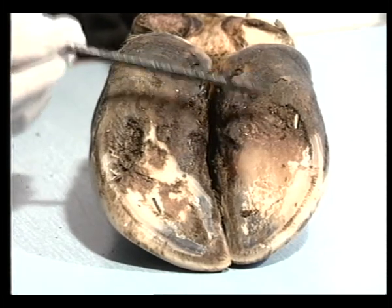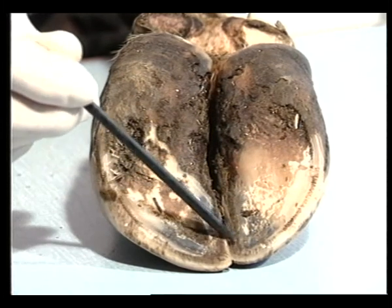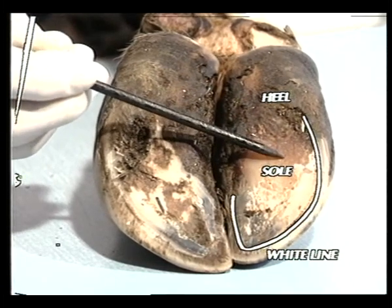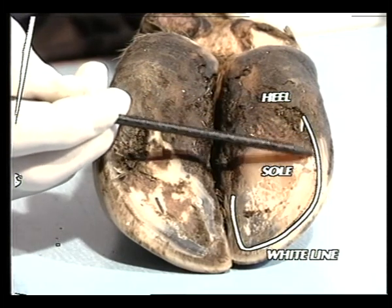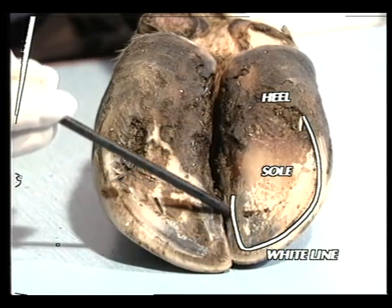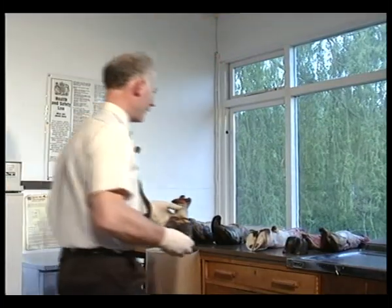We have the heel, we have the wall running around the outside towards the toe and back to the first third of the axial cleft, and we have the sole. And where the sole joins the horn of the wall, then we have this structure known as the white line. And the white line runs from the heel around to the toe and back along the first third of the axial cleft.